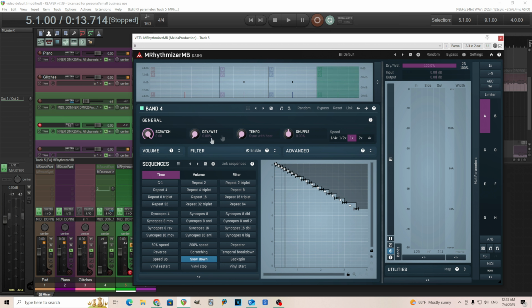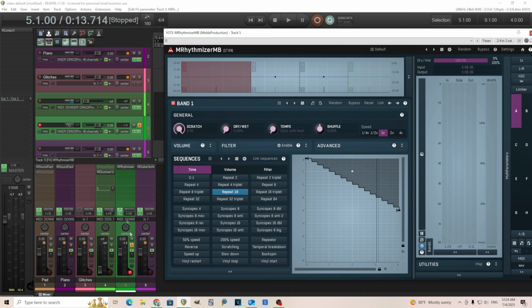But you're probably thinking it's kind of annoying to go through this each time, trying to manually switch to the other band. You probably don't want to do that. However, if you have a MIDI controller, an easy thing you can do is set it up and use a MIDI CC to control all this. I have my MIDI controller here. Just make sure you have something set up on this.